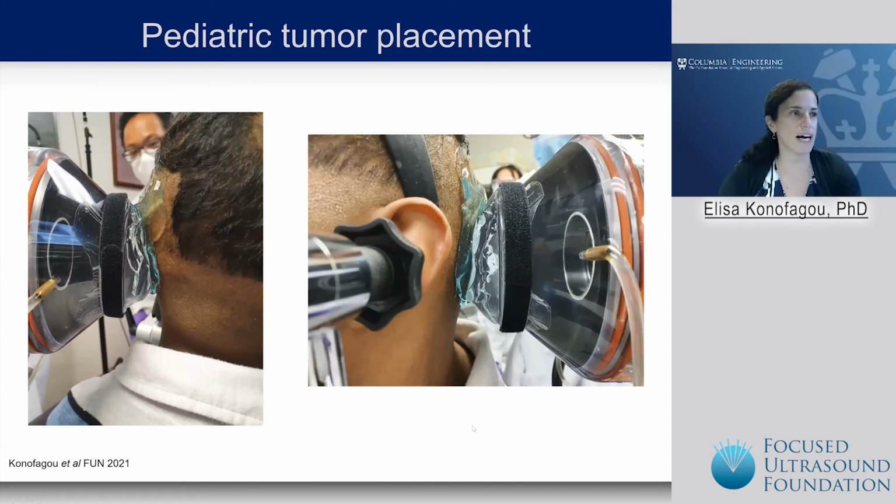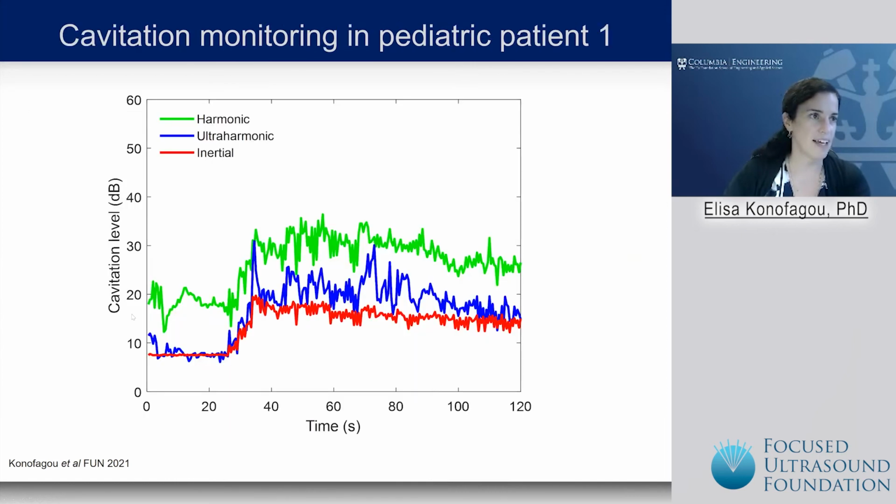This is the actual picture of the second patient, where we are targeting that region of the brain. We do partial shaving. The gel here is the gas-free coupling for the transducer to the skin, and overall it's a very similar setup as I showed you before. Very similar to what I showed you before was the real-time cavitation monitoring, showing the bubbles going into the region and being sustained with ultra-harmonic and harmonic, but also inertial in this case.